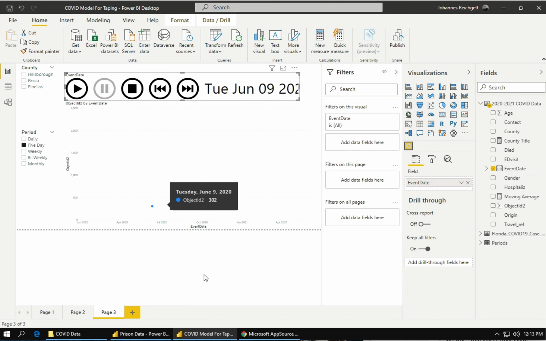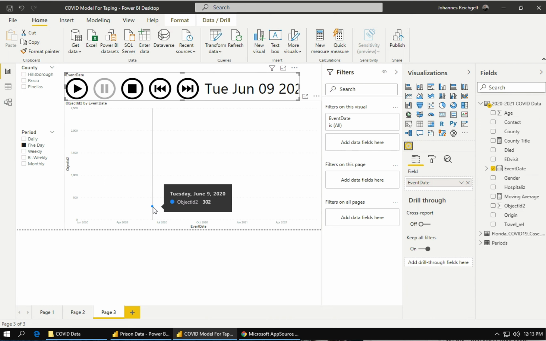So what we're going to do in Power BI is something that is relatively complicated. First, we're going to create a new table with the dates in it, the field that we want to animate on, which in our case is dates. Then we're going to create a measure that compares the date in the line chart with the date in the slicer.